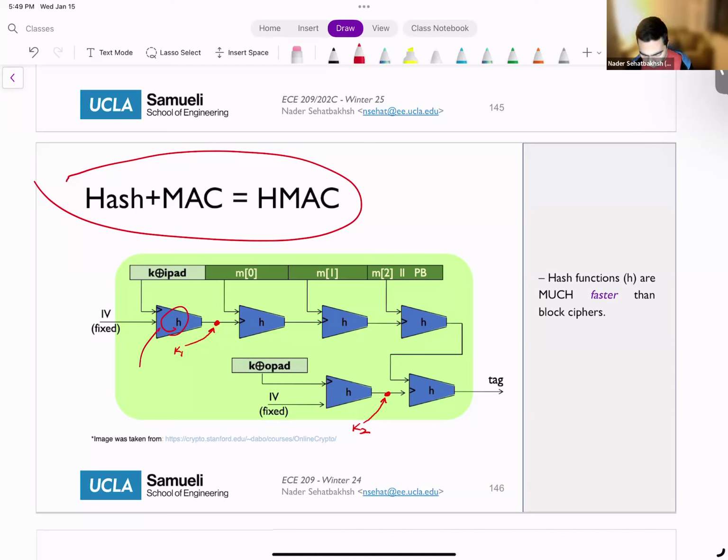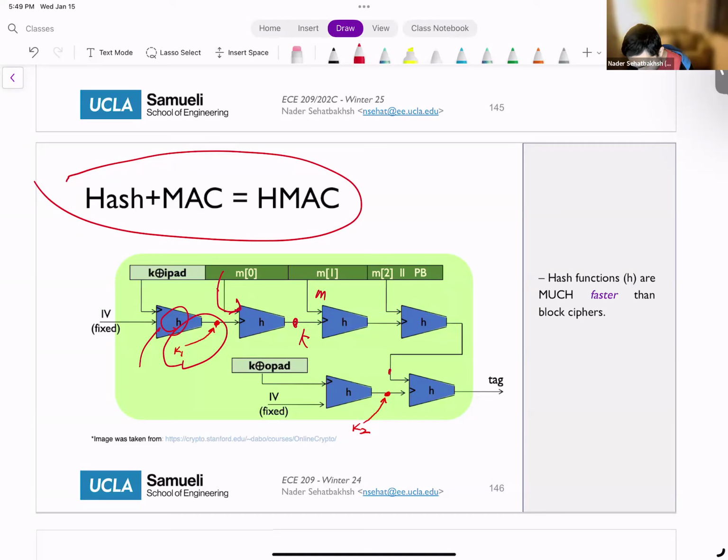Instead, people have shown that if I replace the AES function with the hash function, I'm going to have what we call an HMAC, which gets the same property of an NMAC, but it's much faster. It's exactly a similar scenario to an NMAC. So if you remember, in NMAC we had a K and a message as the input. This is exactly that. So this is your K, this is your message, this is the next K, this is your next message, and so on and so forth.